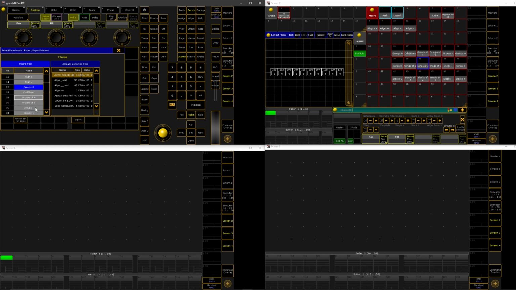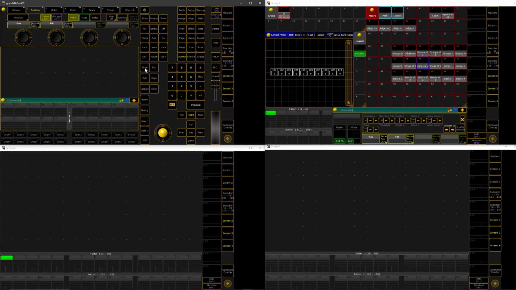So for example, I would grab all of these and hit export, and it will ask for a name, and I would call these MA2 Macros, right? And you can see I have them here. Now I'll put those on a flash drive and load them into my show files.